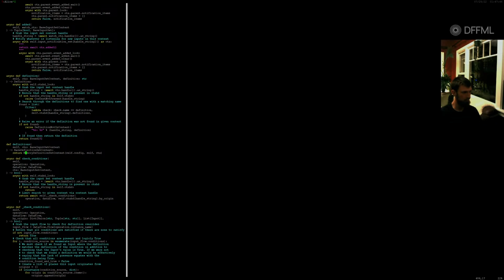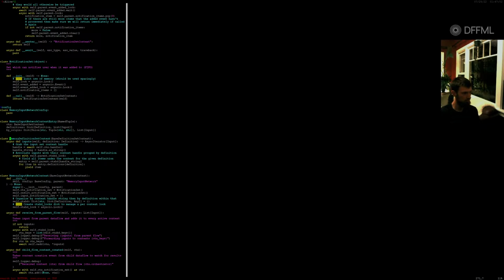Memory definition set config. Inputs definition. Base definition set context.